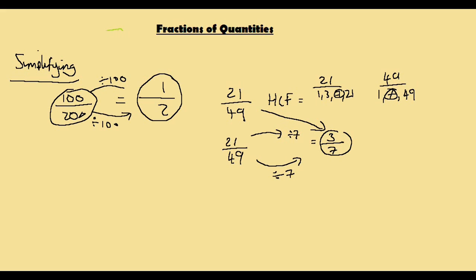Okay, so we're going to try another simplifying fractions example, which is 32 over 72. We don't know what the highest common factor is just yet. We can calculate it though. Factors of 32 are 1 and 32, 2 and 16, 3 doesn't go, 4 goes into 32 8 times, so 4 and 8, 5 doesn't go, 6 doesn't go, 7 doesn't, and then 8 we've already done, so that is actually all the factors.